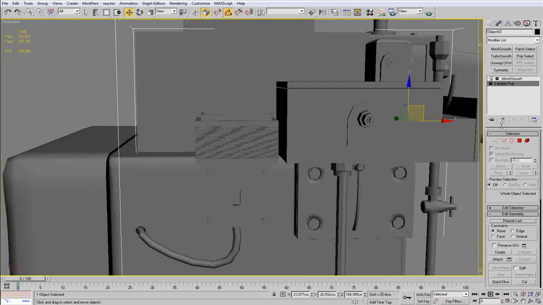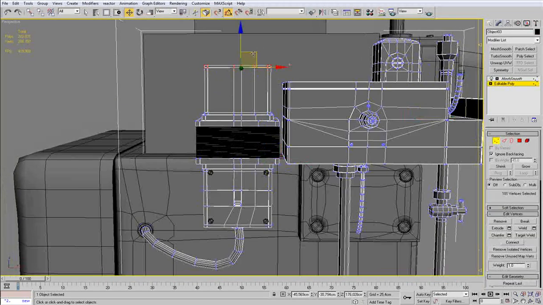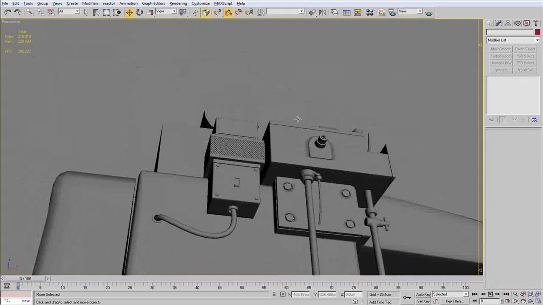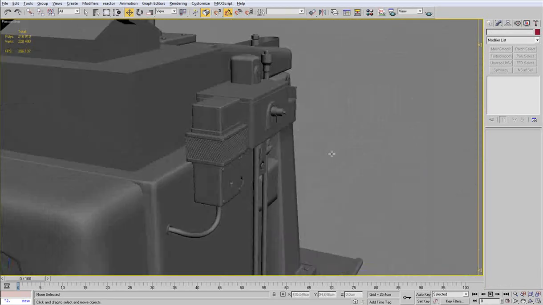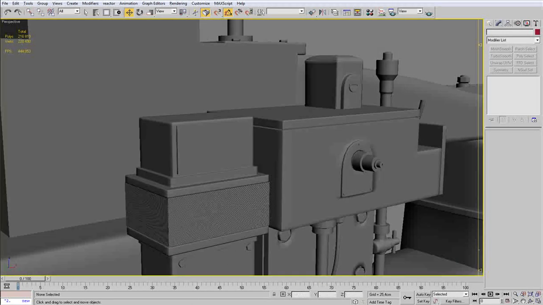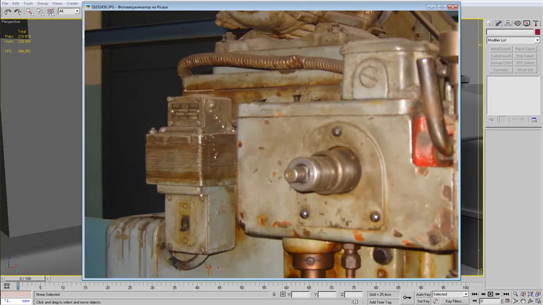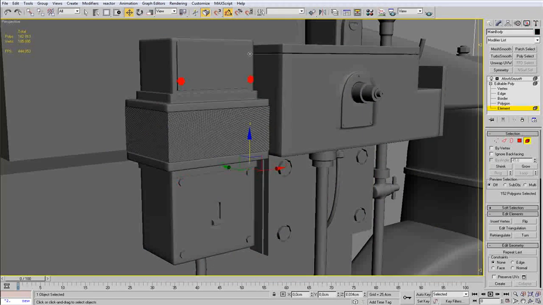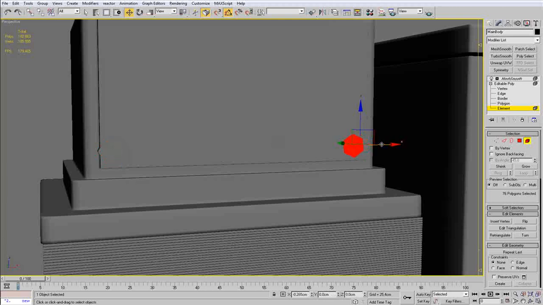Okay, after I'm done with the plate, I'm going to copy the bolts, but first I'm adjusting the overall height of this element here, because I noticed on my reference that it's too big. So I'm going to add the bolts there, and this video ends a bit strange.